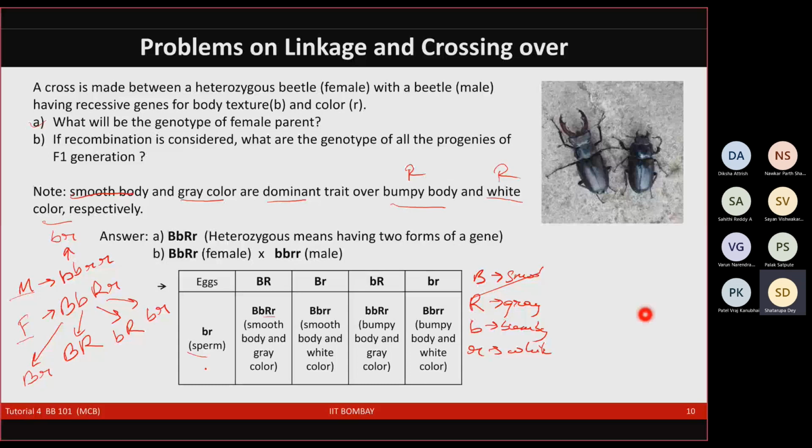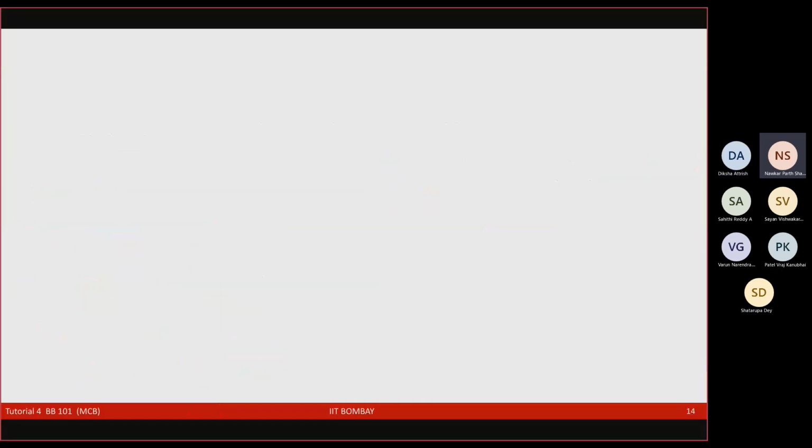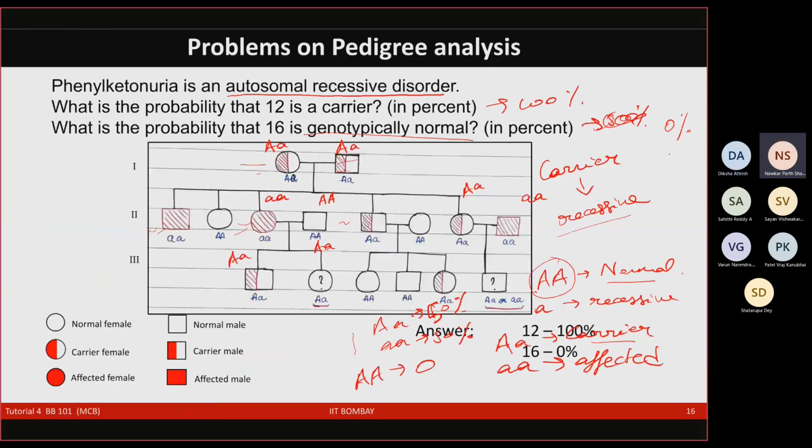I just want to ask something: should I share this annotated PPT with them or the original one? We can share the original one. Is everybody okay with that? If you want the annotated one, then I'll save this as the annotated one. Otherwise, I'll delete it. Can you share both PPTs as well? Okay, sure. Label one as annotated so we can identify which one is which. Okay. Yeah. Thank you.